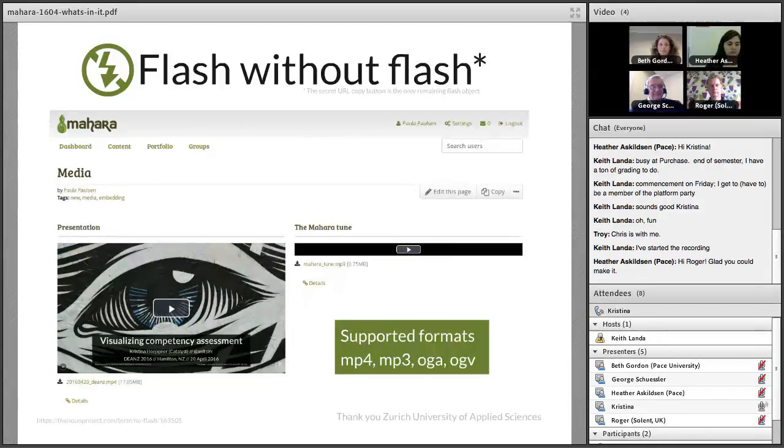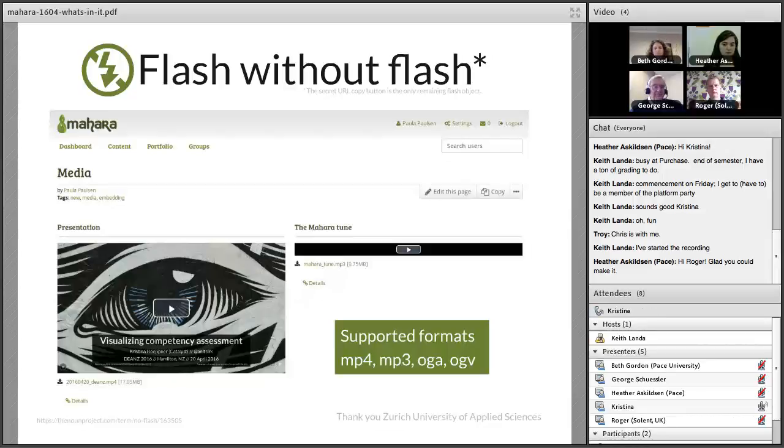One of the biggest changes we've made, thanks to the Zurich University of Applied Sciences, is that we are now Flash without Flash, as I call it. We are still fancy, but we don't rely on Adobe Flash anymore for displaying videos. We still have a tiny bit of Flash code in Mahara that is for the copy button for the secret URLs, but we are definitely keeping our eye on replacing that as well. Currently, it is not possible because Safari does not support a non-Flash version, and therefore we are just holding out a little bit.